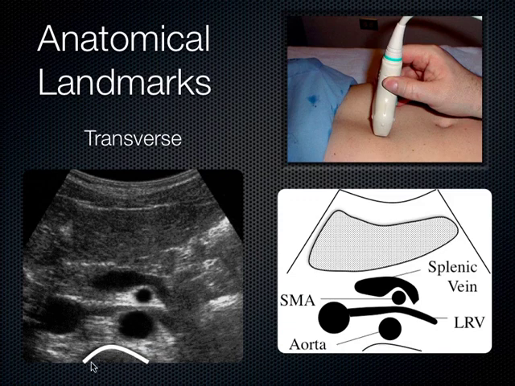So once again, a little repetition. Sorry about that. What's this? Spine shadow. What vessel is this? Aorta, good. What's this? IVC. What's this right here? SMA. Looks a little bit more like a mantle clock. Do you know what I mean by that? Maybe you guys never heard of a mantle. Okay, all right. And then what's crawling over this mantle clock? What's this worm that's crawling over SMA? Splenic vein. Good. And what's this organ out here? In this case, we really only see the head of it. Pancreas. And then this is all the liver. We can see that left lobe of the liver sort of coming over here and tapering off, maybe over here.